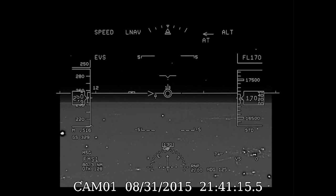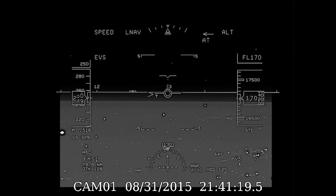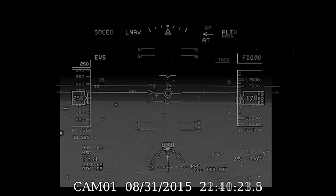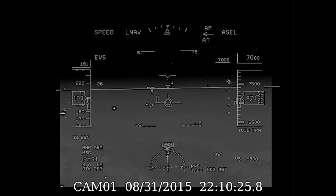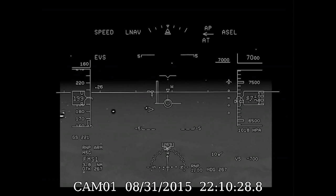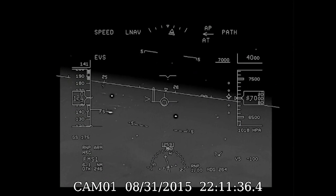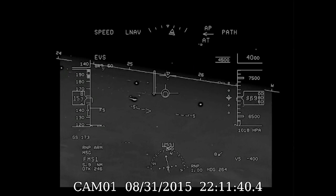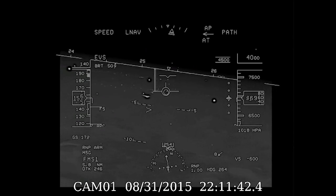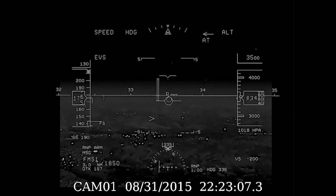Look above the horizon — you see those little dots of light? Those are stars that are barely visible to us in the cockpit. We're now northeast of San Jose, approaching the airport. We'll select flaps one and slow to 160 knots. Flaps two and we'll set 140 knots as the target speed and turn base leg for runway 15. There's a little delay vector, so we'll head downwind to the northwest and slow to 130 knots.